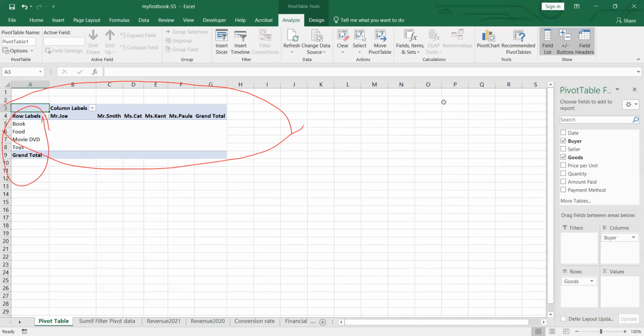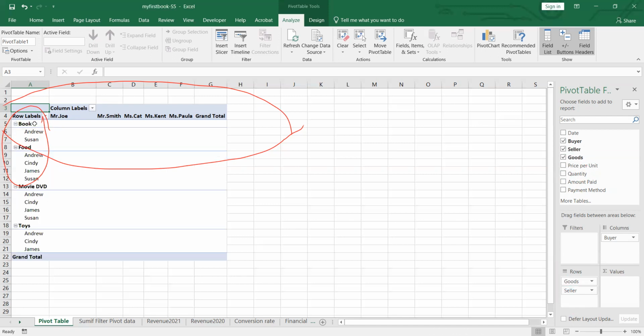After we get rows and columns, if you want sub rows or sub columns, you can also have them. For example, for the sub row, if you want Seller, you can drag Seller underneath Goods.